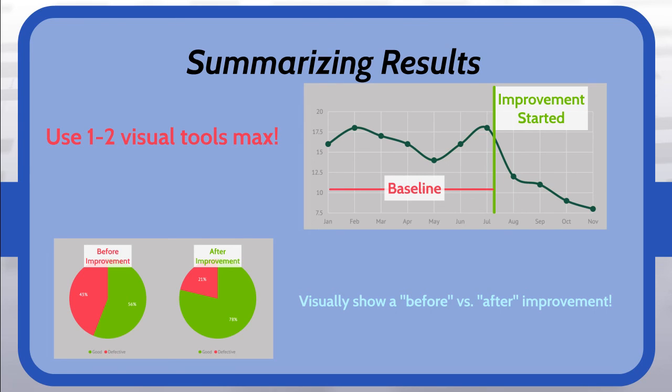Also, keep in mind this is just the beginning of your story. After you implement improvements, you'll be telling the second half of the story. So be sure to set up your visual tool to be able to tell your before versus after story. This can be the most impactful aspect of your improvement project, and in many cases, this single visual illustration will serve as a way to tell your entire project story. I suggest that if you're working with averages to measure your problem, a trend line and/or a control chart tend to work best. If your problem is based on percentages, pie charts work well.